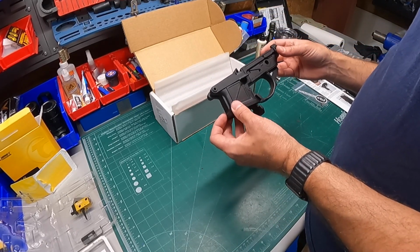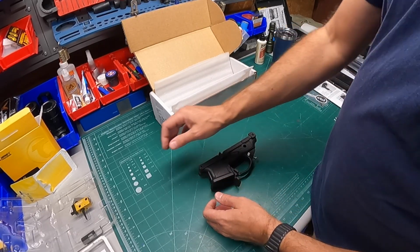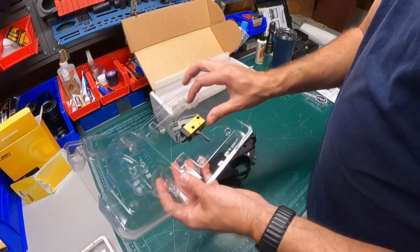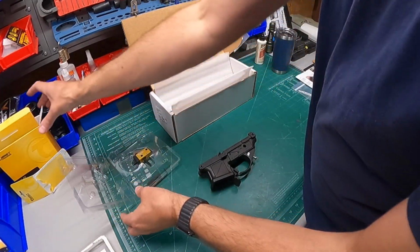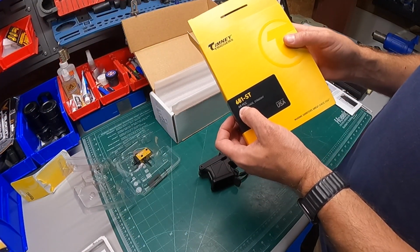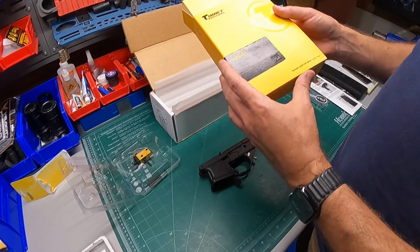So for me, just some of the things that I'm going to go ahead and install in mine. I went with a Chimney trigger. This is Chimney's, you can see here. This is their AR PCC single stage straight trigger. It's got a 3-pound trigger on it.